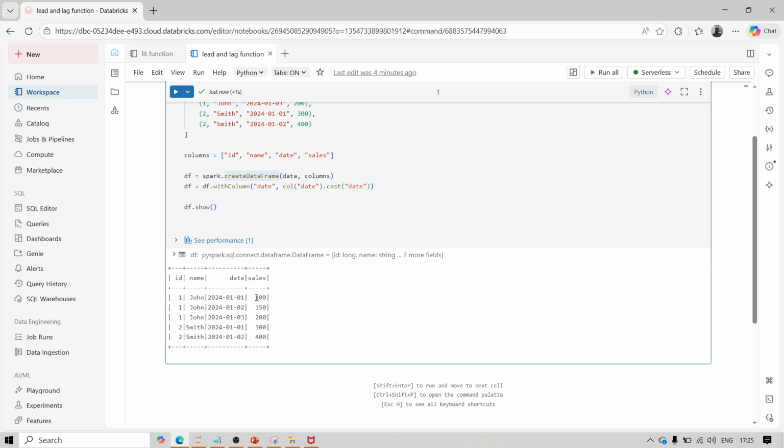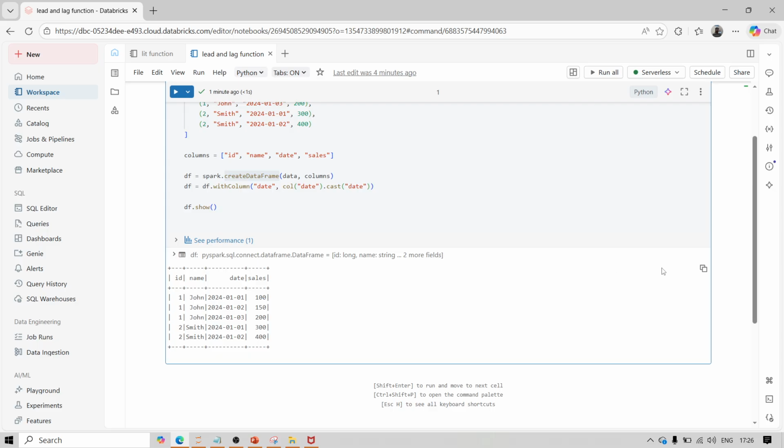Currently we can see the sales of this date, but we want to see the last day's sales. For first January we have $100 in sales, and for second January we have $150. For John, we want to see the sales for the first Jan and the sales for the second Jan, and compare both.